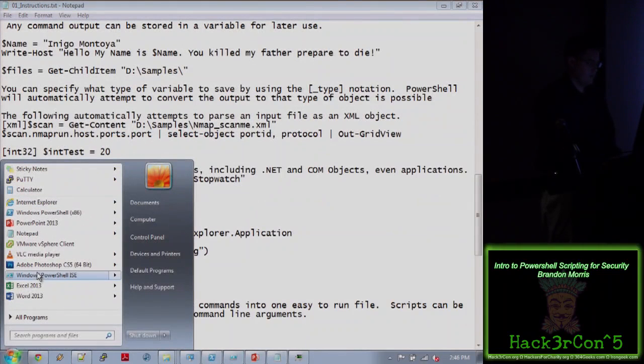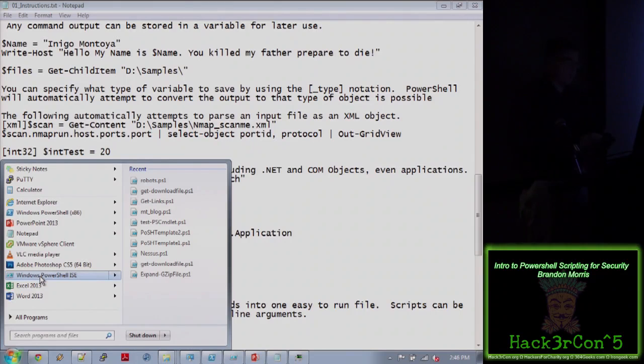Now let's go ahead and open up. With PowerShell, it comes with its own built-in scripting environment. Okay, its own IDE Lite. It's a very light IDE, but it allows you to interact with PowerShell as well as work with scripts. So it's Windows PowerShell ISE.